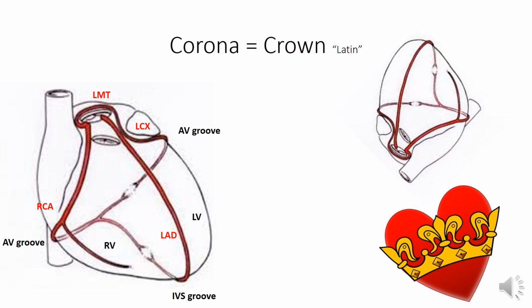This actually forms two rings: a vertical ring which is composed of the left anterior descending artery meeting the posterior descending branch of the right coronary artery, and a horizontal ring formed by the left circumflex artery meeting the posterolateral branch of the right coronary artery.